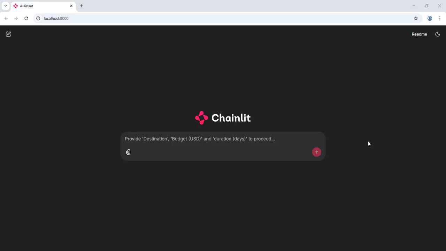So to illustrate that capability, I have set up an agent around an example where the agent will answer questions related to the vacation planning that the user wants to do. For planning a vacation or answering any questions related to that, the agent will first require these three pieces of information: destination, the budget that the user has, here I've kept USD, but we can have any currency if we want, and the duration in number of days.